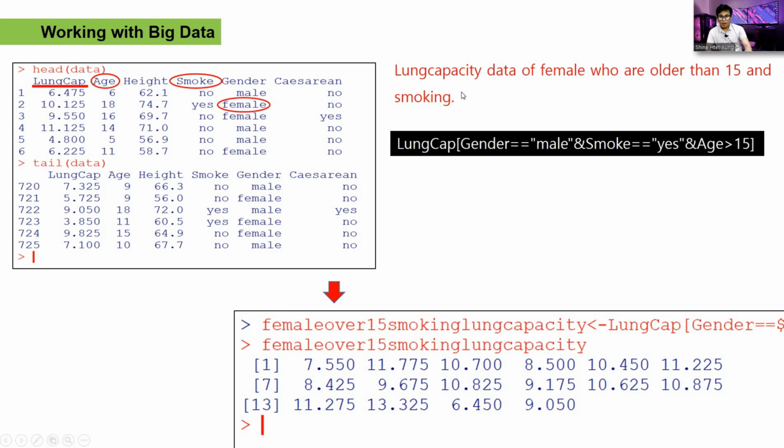This is the female lung capacity data of females who are older than 15 years old and smoking. So in Excel, we cannot create it easily, but in R, we can create it easily by using simple code. That's why by using the R software, we can work with big data easily.